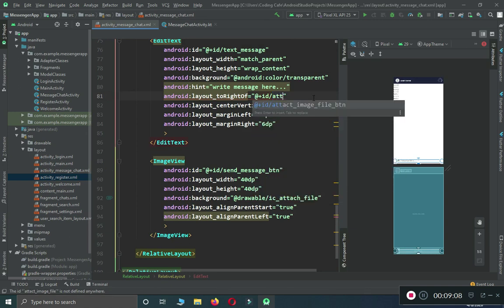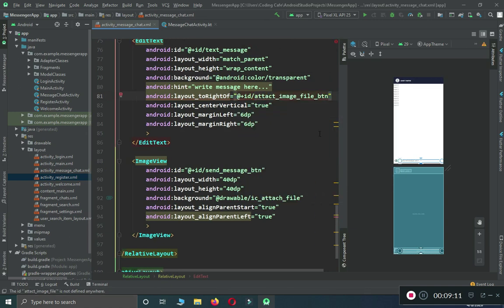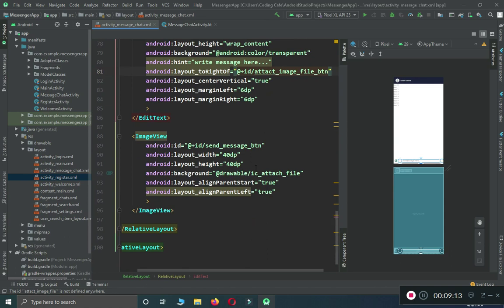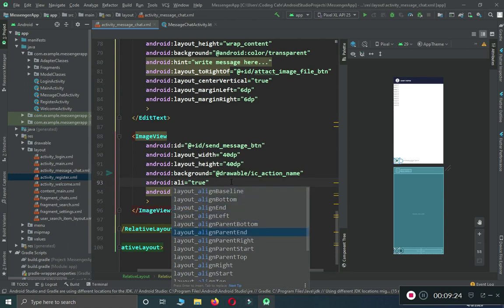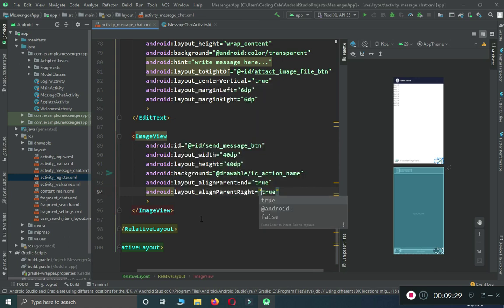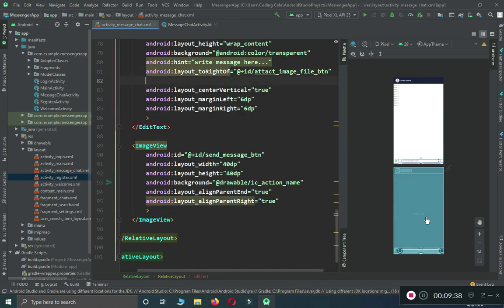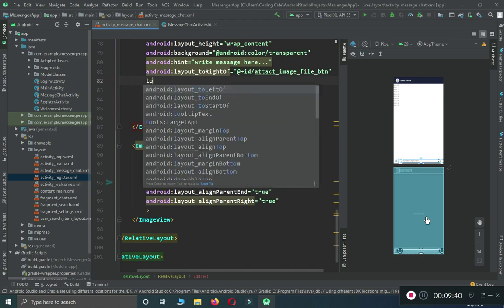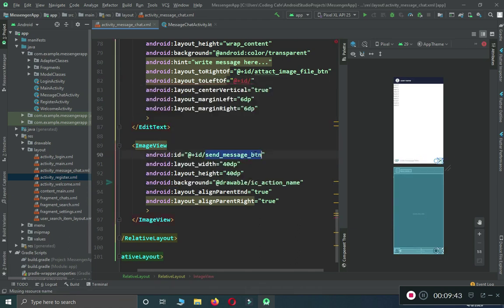Here also make sure to change the attach image file btn id to right of. So 40 dp, 40 dp, ic action name, align parent end to true, and align parent right to true, just like this. And then here we can say to left of id, and paste this id here. Here you can see it.